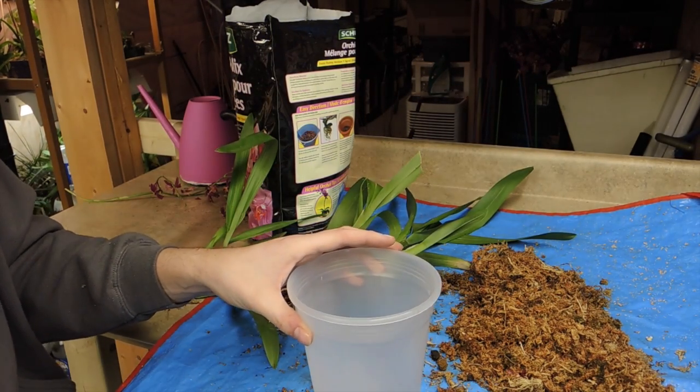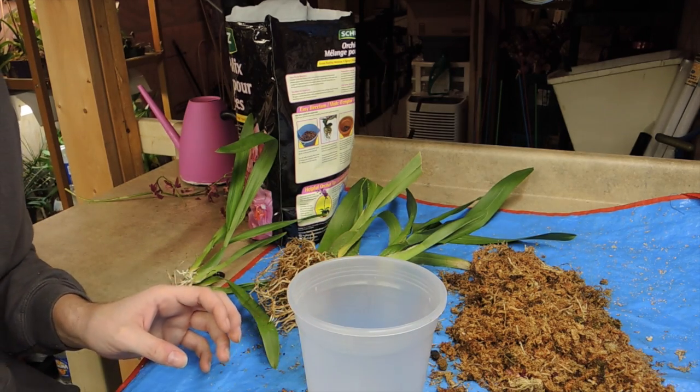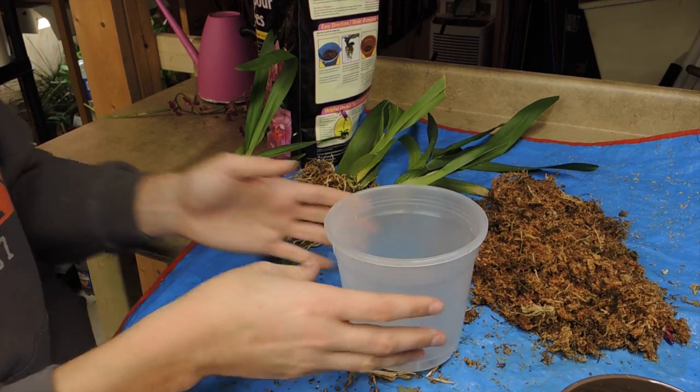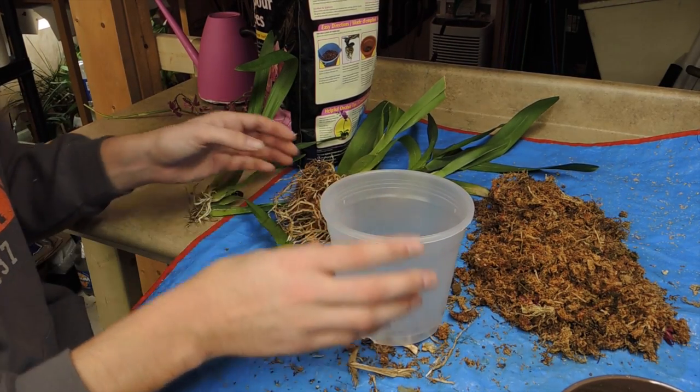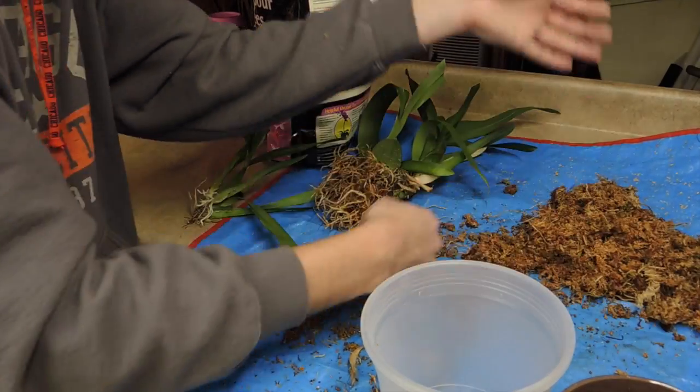So I'm going to put a thin layer. Actually, let me move the camera down just a bit. Okay, so we've got the pot. I should have done that a little earlier. It might have been easier for you to see what I was pruning. Sorry about that. Okay, so I'll move all this garbage off to the side.